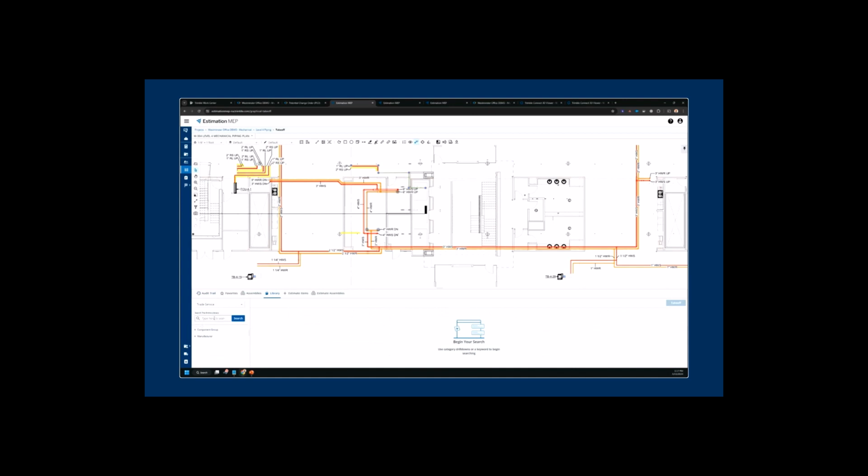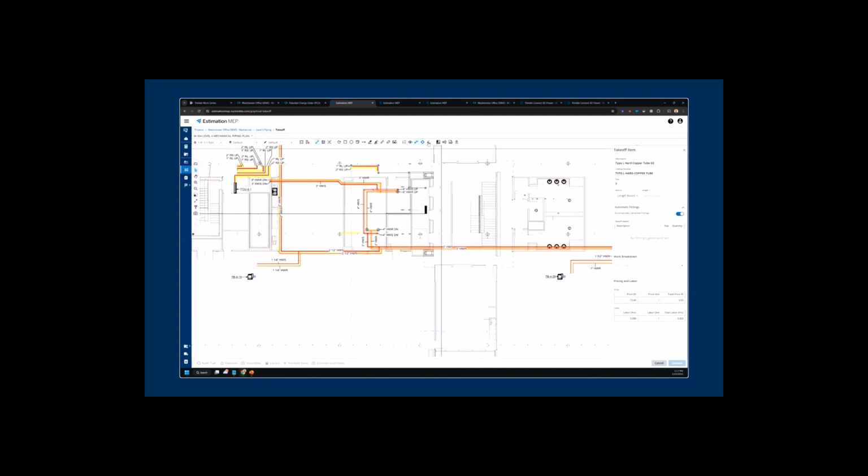Okay. I know I've seen some folks have to go back to the estimating team. There's some education, a conversation, work that has to happen in order to get it right. You've got to communicate well there. So putting it right here also seems to be a time saver. Yeah, absolutely. You can see here, once I refresh, my search did work again. I can take this set of drawings. I've picked my copper tube, and now I'm right on top of the drawing, taking off these quantities and the fittings associated with this.